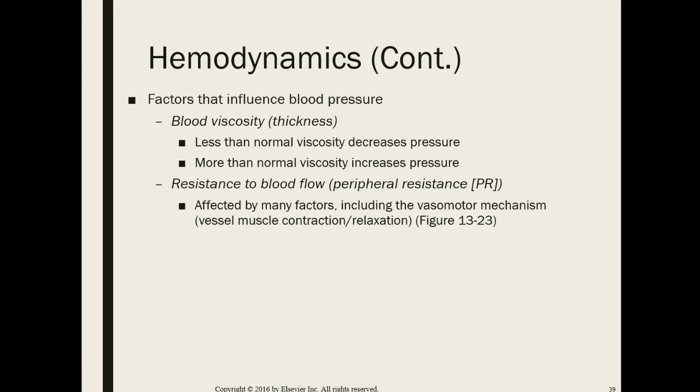Blood viscosity, or the thickness of the blood, less than normal viscosity is going to decrease pressure, while more than normal is going to increase pressure. So if you think of the difference between water flowing down the side of a mountain, it's going to go really fast, not a lot of pressure, as opposed to lava, say, on the side of a mountain, really going to trickle slow, increased pressure throughout.